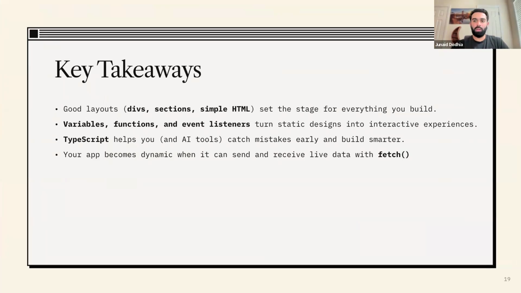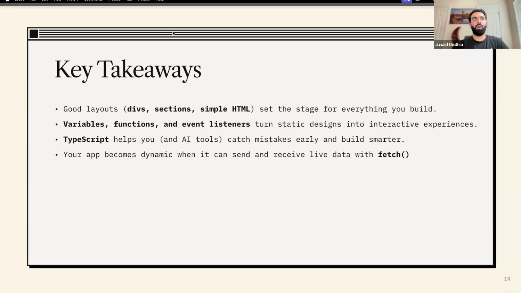The key takeaways for today are how to use divs and sections and simple HTML to understand how to build everything. You don't really need to know specific code information to be able to build, but just understand that if you can divide the web page into boxes and then it can have nested elements inside of it, that's good.